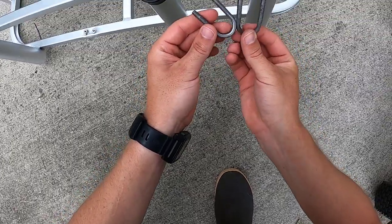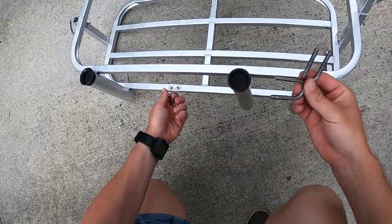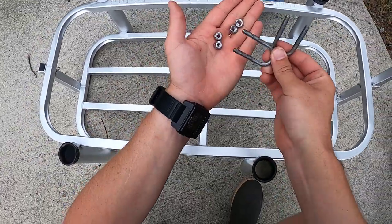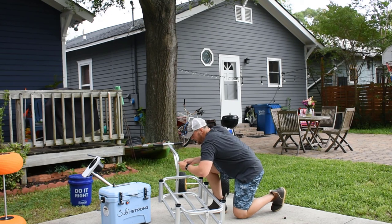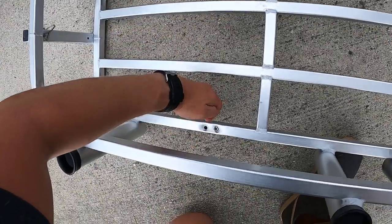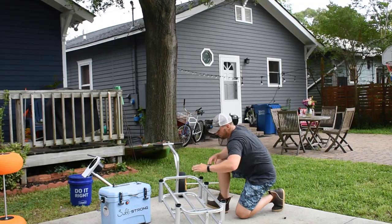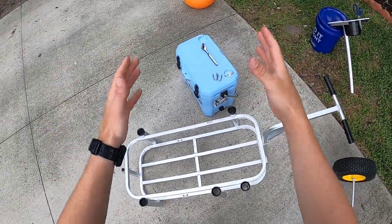What we need to take inventory of are these two axle holders right here. You need to make sure you have the four locking nuts that we were securing — those were the things that we loosened right off of the axle. Go ahead and keep inventory of everything. You should also have four washers that were under those locking nuts — one, two, three, four. Set them right there, and you've got inventory of everything. Let's go ahead and install the beach tires now.